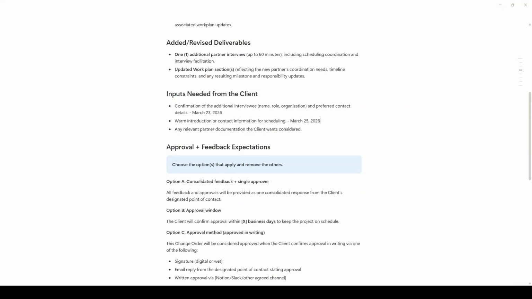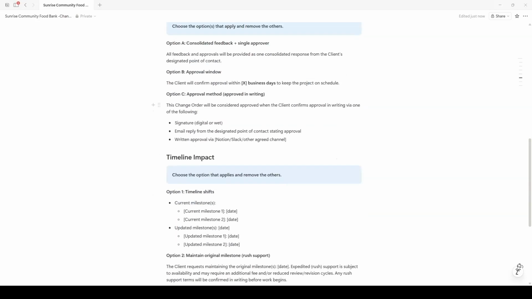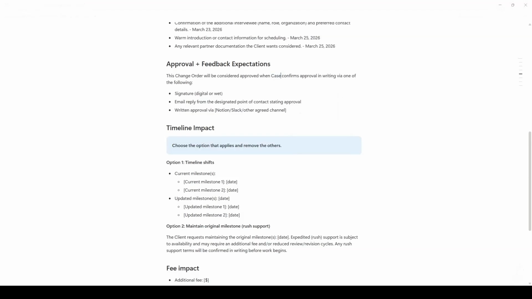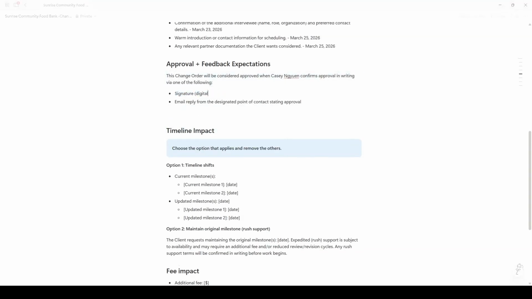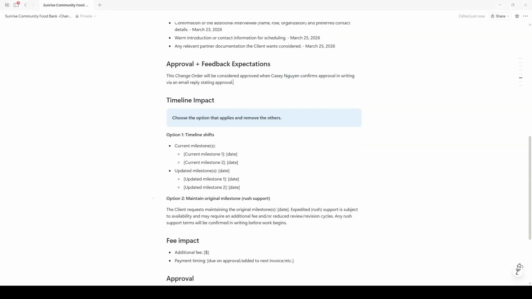A change order gives us a beat to step back from the request and really think about, is this included? Is this an add-on? Does this affect the timeline? Is this even something that we have the capacity to provide right now? And if it is, what's fair pricing for this extra work? Instead of just doing the easy thing and saying yes in the moment, the change order helps us slow the decision down just enough to make it really intentional.